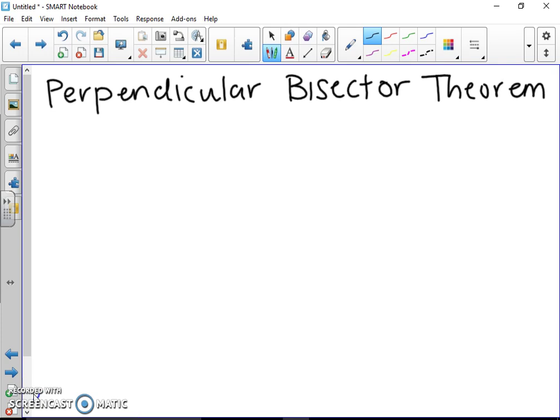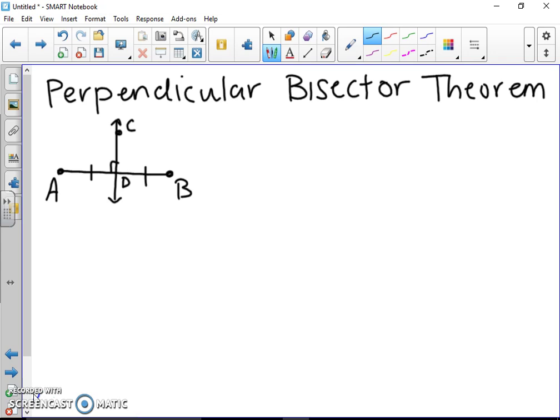We should hopefully remember what they are, but we have a perpendicular bisector when you have a segment. Let's say this segment is AB. And a bisector, it might not be a segment, it might be a line, but either way, it cuts that AB segment in half. So this section is congruent to that section. Let's label this point D, and let's say there's a point up here, C. So we're going to call this DC, and we have AB. And if it's a perpendicular bisector, CD will intersect AB at a 90-degree angle.